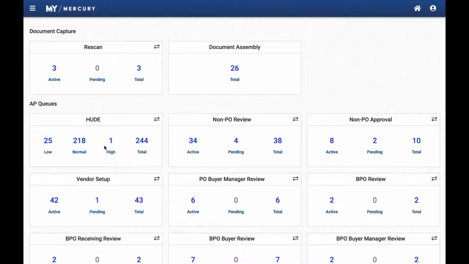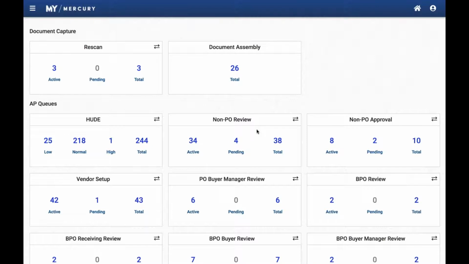Exactly. And one more thing about these cards is today we're going to focus on the non-PO side of life, but as you can see, we also have the capability to handle PO items as well. Depending on your process and your requirements, you may or may not have access to all the non-PO and PO items out here.